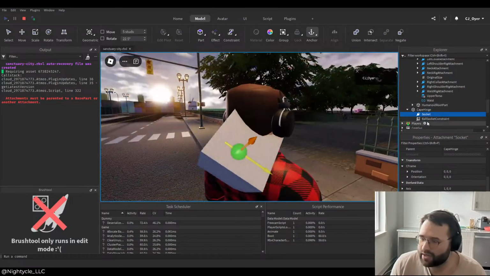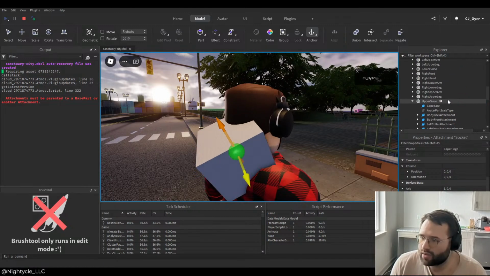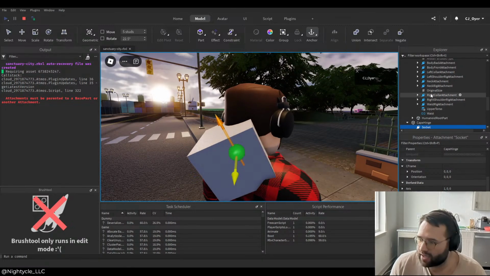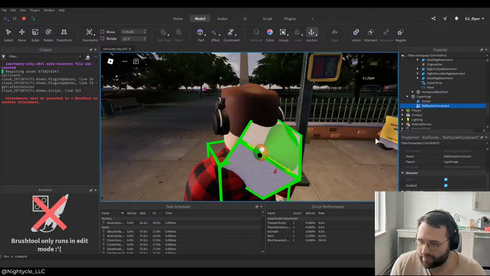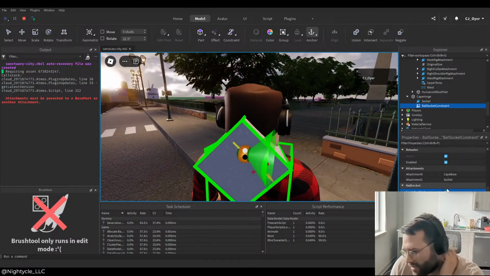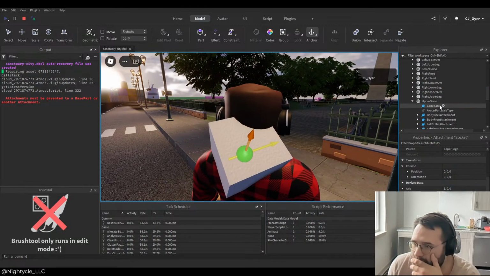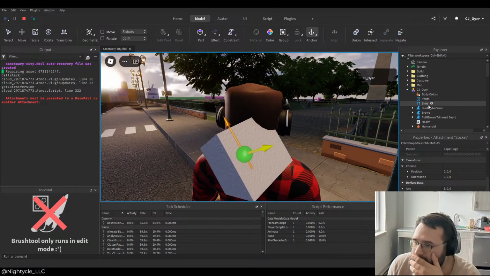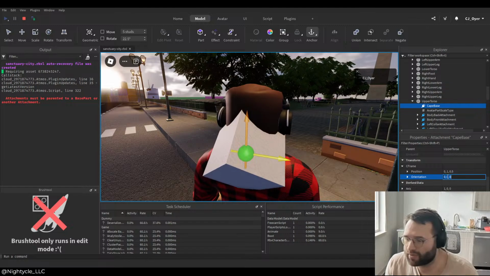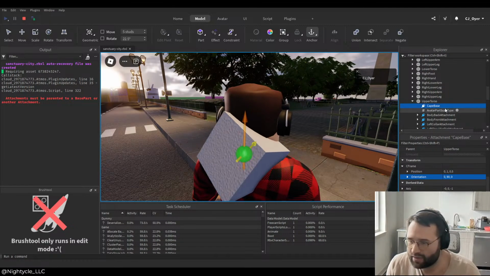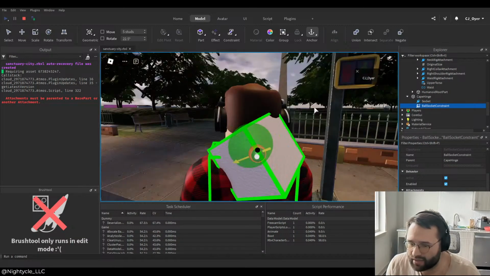Okay, so I need to put some limits on the ball socket. Limits enabled. Okay, so we have that. That's good. Let's do that again. Okay, let's rotate that by 90. And how does this look?